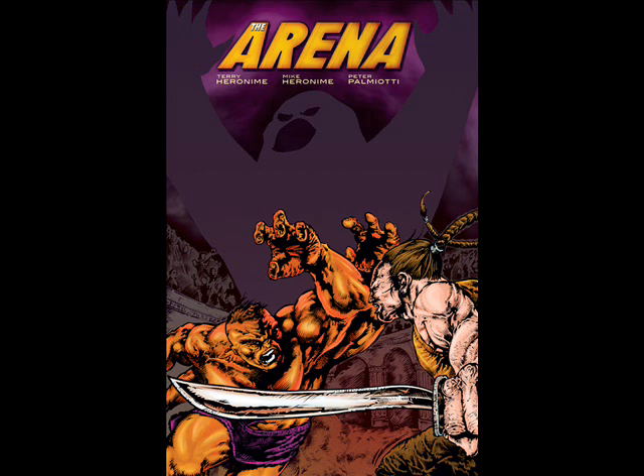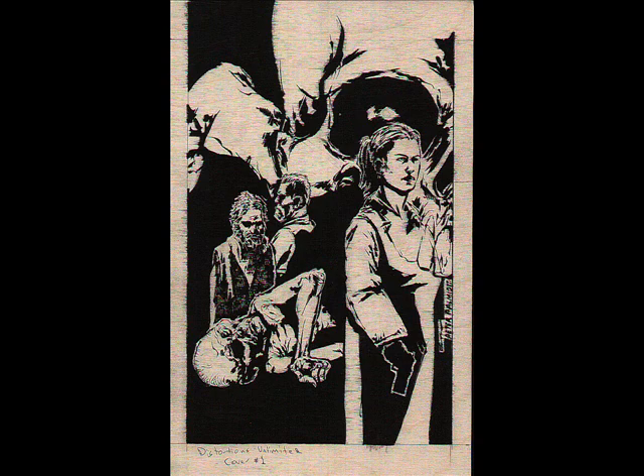This is Daniel Krosinger penciling a mini-series called Options Unlimited — this is the original cover for issue one, although they went with a Daniel cover. Because of the wood grain, the whole three issues — 66-plus pages — each page was on a wood plank. This issue weighed a ton, and inking on wood was not exact: it bled a lot, but I did get some cool faded effects. It was very interesting to work on, and it's the only thing I ever got an award for — I got an inking award for inking it on that book.